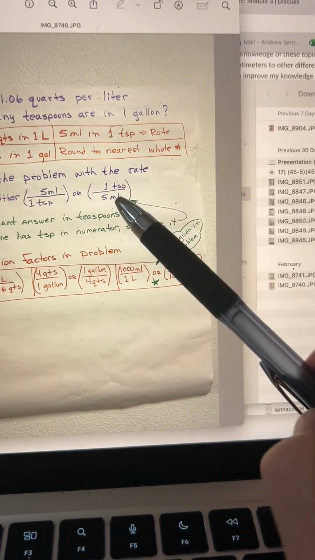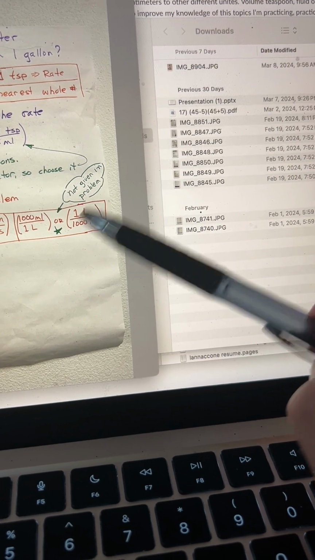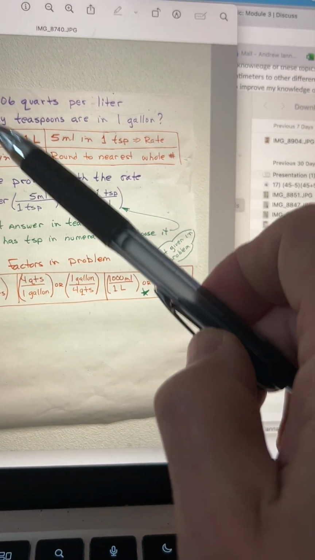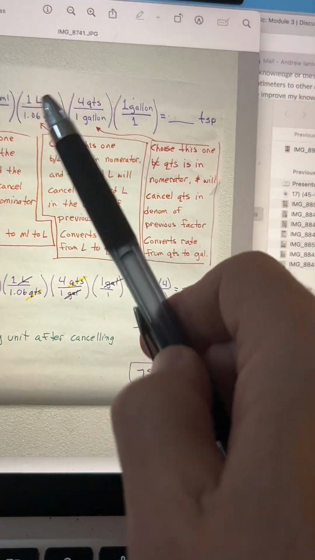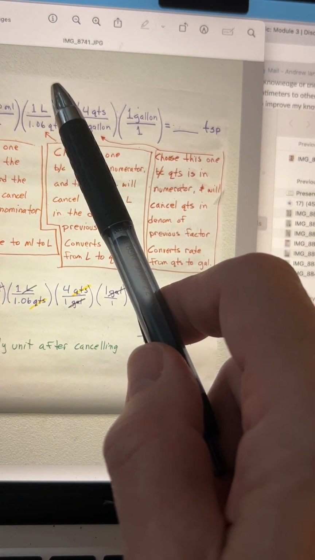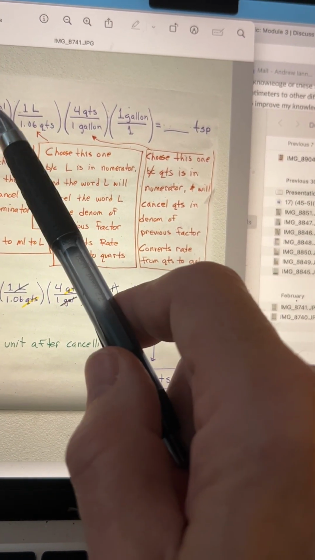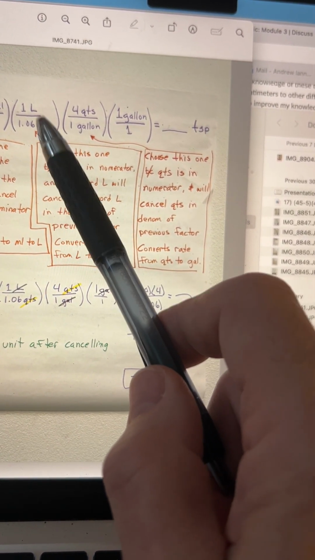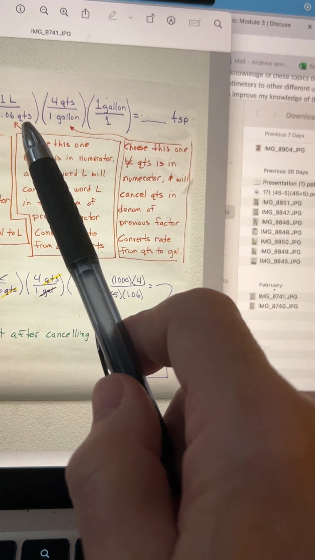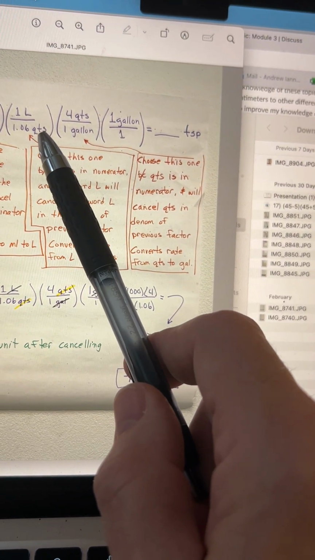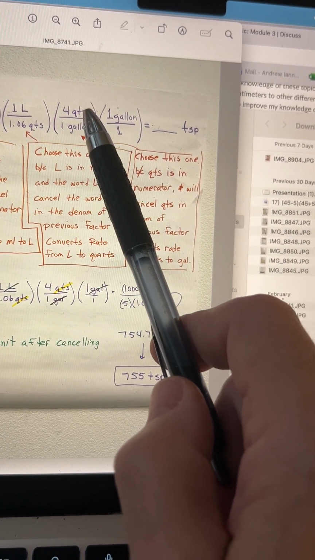Now, you've already used this one with liters in it, so you exit out. I can't do it on my screen, but it's got to be that one because we haven't used it before. So, look, there it is. Put liters on the top, and because liters is on the top, 1.06 is on the bottom. And look, now we cancel liters. And now we have quarts in the bottom, and we think, well, hey, wait a minute, quarts is not in my answer. That means we need to cancel quarts in the bottom. And so we put quarts on the top and cancel.